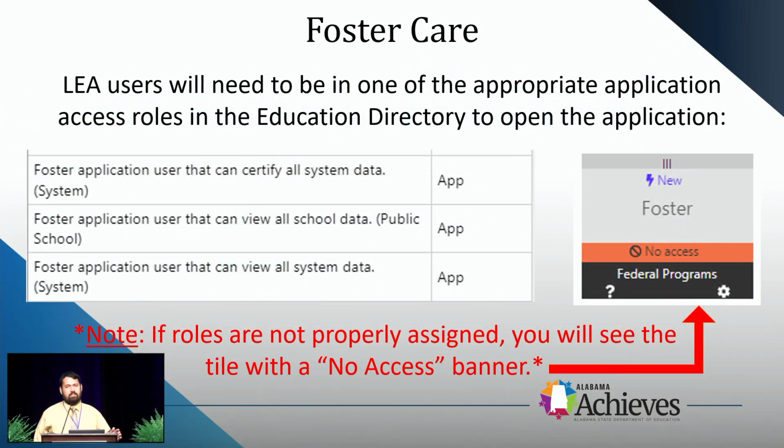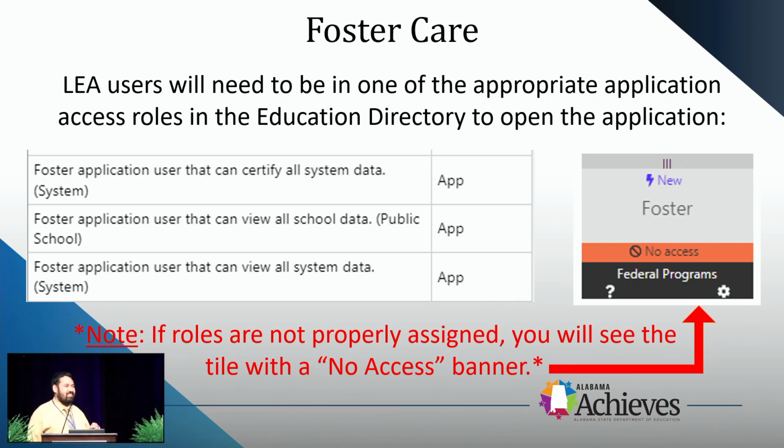Okay. Now, since this is a new tile, one thing that needs to happen is that the roles are correctly assigned. So each LEA should have a point of contact that maintains roles in the education directory. So I just wanted to make sure that the ones that need access to the foster care tile have those roles assigned. They need the ability to certify all system data, they need the ability to view the school level data, and they need the ability to view all system level data.